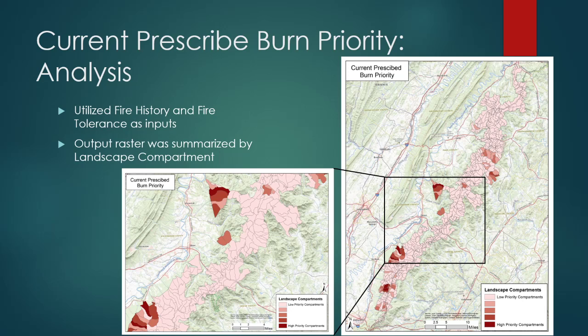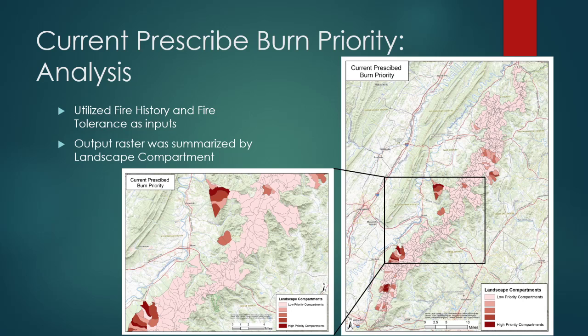The fire history layer was prioritized based on the years since an area last burned. Areas that are between 5 to 15 years since last burn are prioritized with a value of 9 because they are within the time window to have a fire pass through again. Areas that were burned more than 15 years ago were given a priority of 5 since they are past the reburn window and the ecological benefits might not be as great as if the area was still within the reburn window.